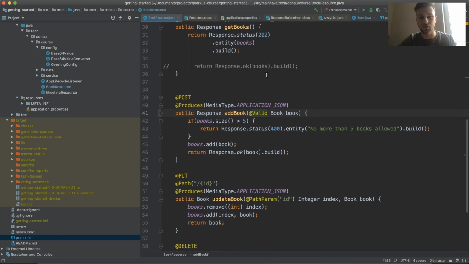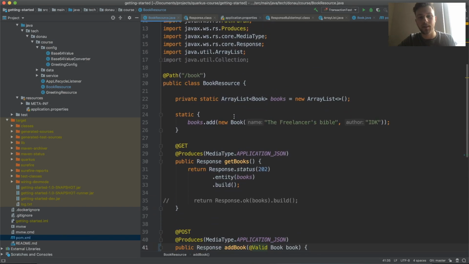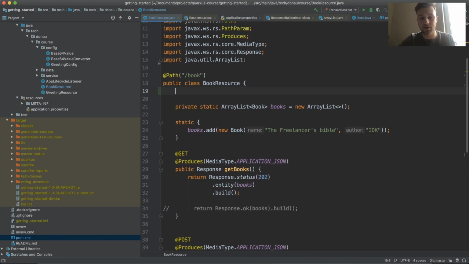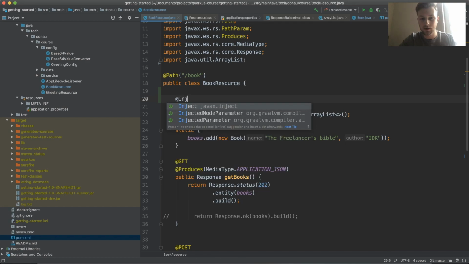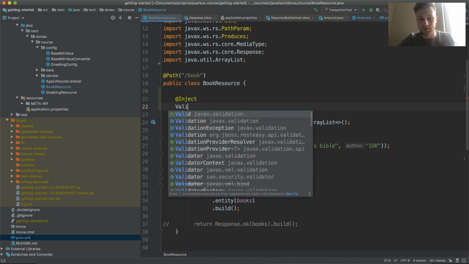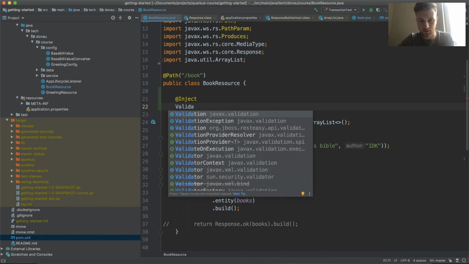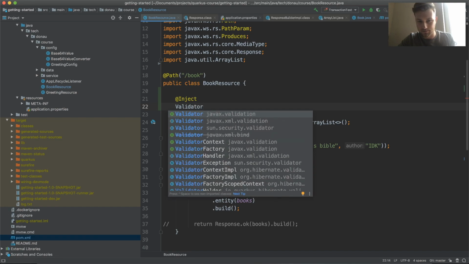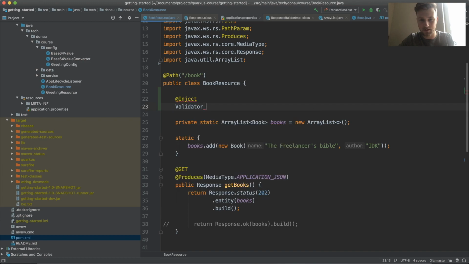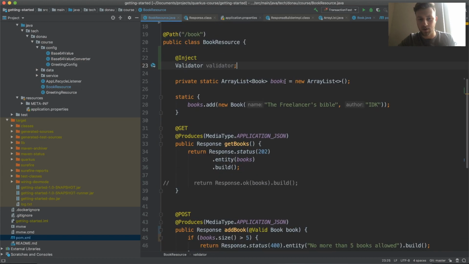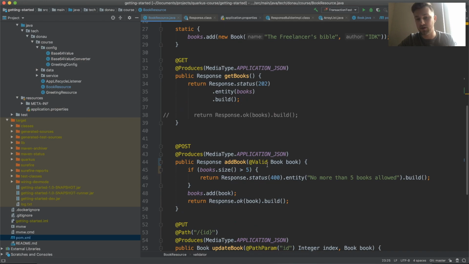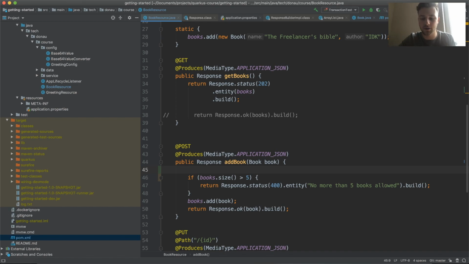One more thing that I want to show you is that you can inject a Validator. So now, instead of adding Valid, there might be a moment when you want to check it manually.